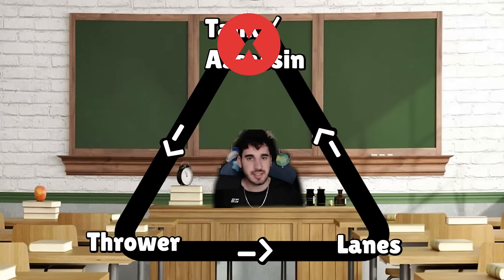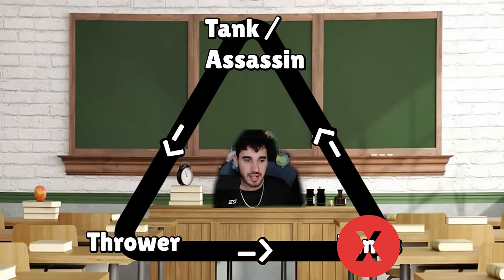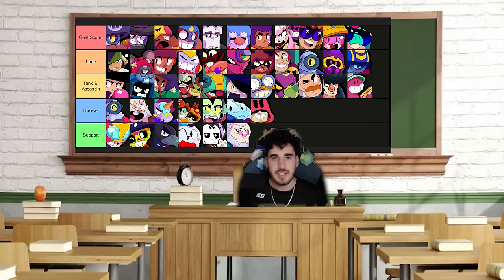So if your teammate has a tank assassin, then you probably wanna match it up with a thrower so you can counter the lanes. If your teammate has a lane, then you probably want to take a tank or assassin so the other team doesn't go thrower and poop on your lanes. You get it?